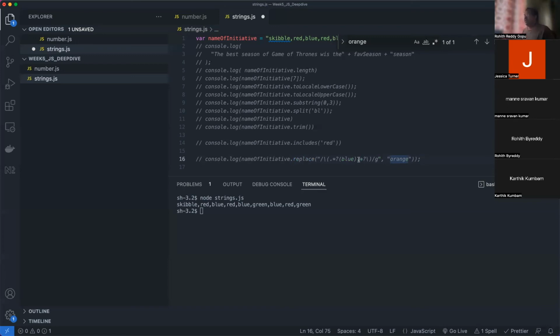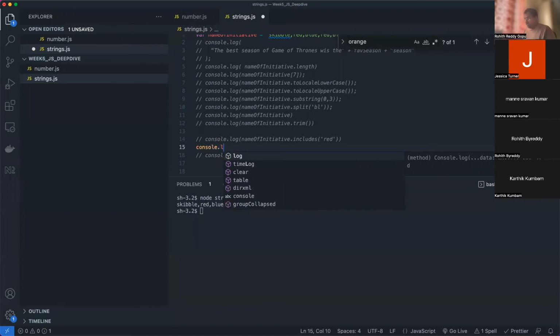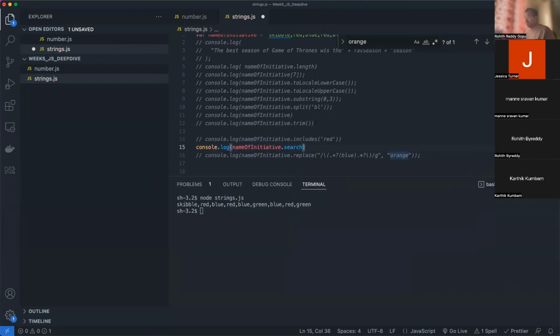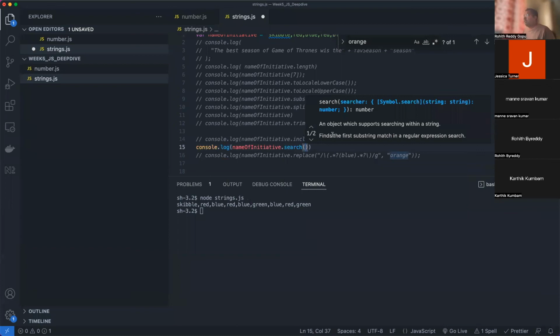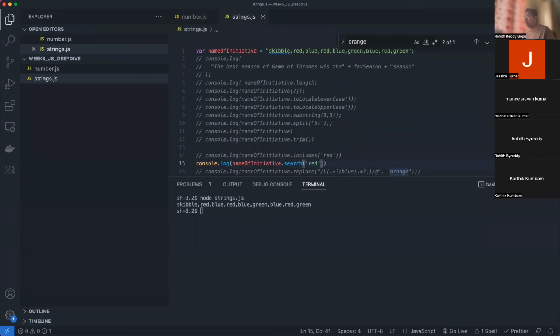A few of the things we can learn about are indexOf and search. We can search in the string as well. Basically, I can log my search for one particular element. If I search it, it gives me the position where it started.